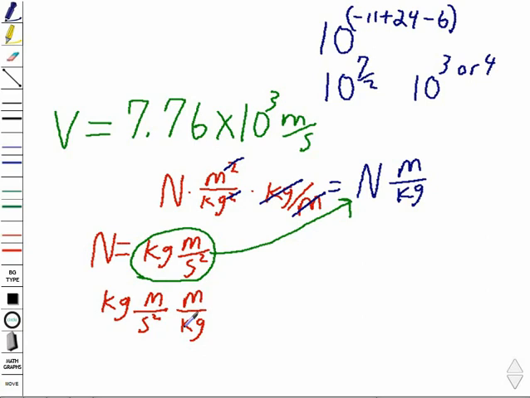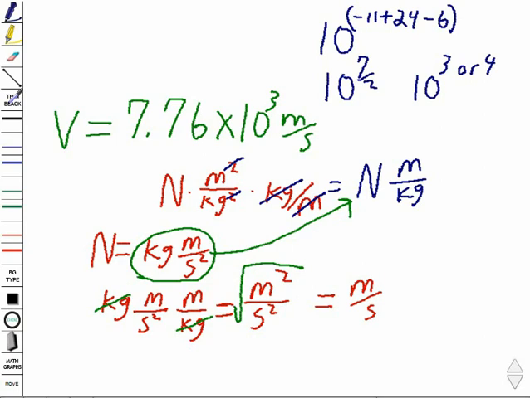So I see I've got kilograms and kilograms, one above a fraction, one below. Those cancel out. And a meter times a meter gives me a meter squared divided by a second squared. And you may say, well, that doesn't look like meters per second yet. But remember, we square rooted our number, and when you square root it, you divide the exponents by 2, so 2 divided by 2 is 1, 2 divided by 2 is 1, that leaves us with meter per second.